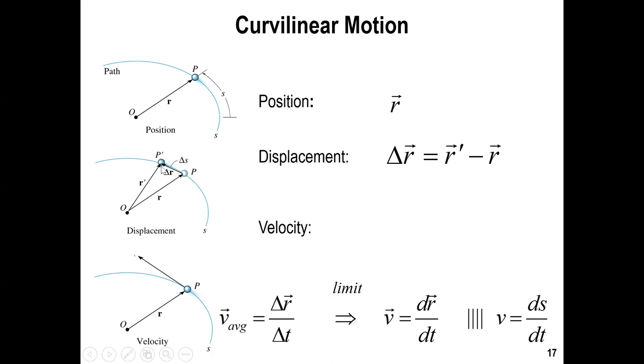But when you make P and P prime very close, which means you take this delta and take the limit to zero, which means delta r becomes dr, delta t becomes dt, then your velocity becomes instant velocity. Interestingly, and probably you remember this from calc or physics 1 or 2, as P and P prime get closer to one another, you may realize that this delta r becomes tangent to the path of motion. It's visible, not obvious, visible, even if this delta r is kind of big. If the two points come very close to one another, then this vector becomes tangent to the path, which means the instant velocity of P, which is a vector, will be tangent to the path of motion. And that's mathematically proven.